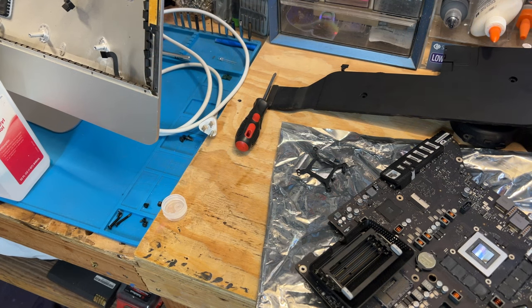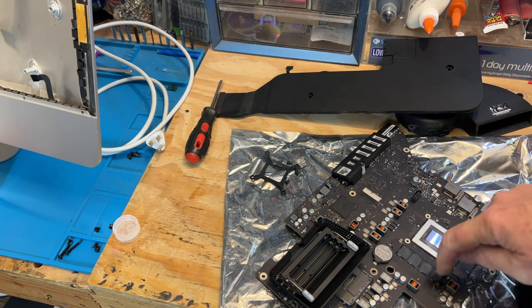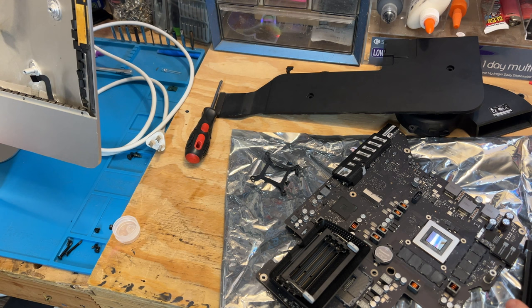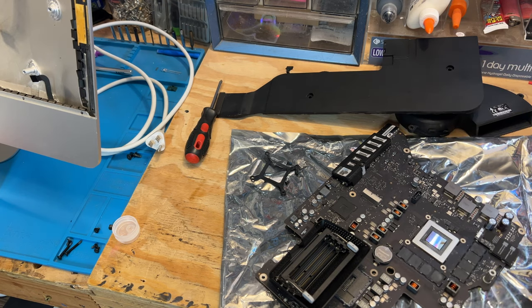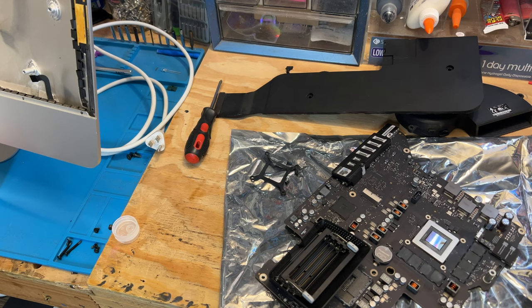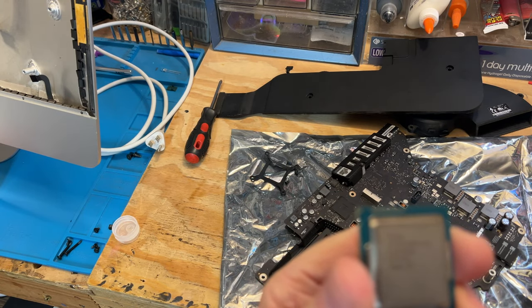Okay, so I got everything all cleaned up here. I've got the GPU all cleaned up there. The die looks really good. Got those all cleaned off there. Got all the old thermal paste off of there. Got the heat sinks all cleaned off here. And I got the CPU all cleaned off here. However, as I discovered, this is not an i7 processor, even though the eBay listing said it was. Let me zoom in here so you can see it.